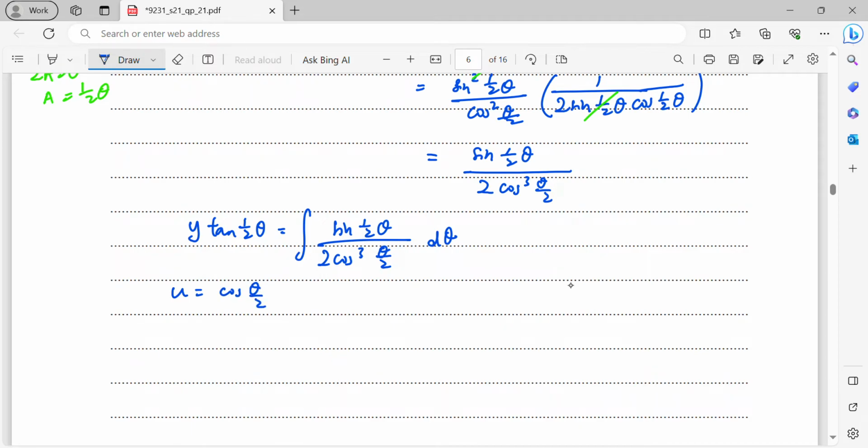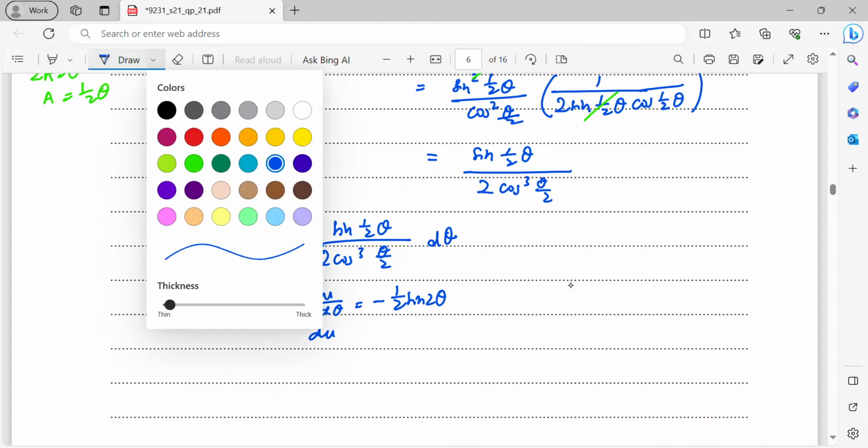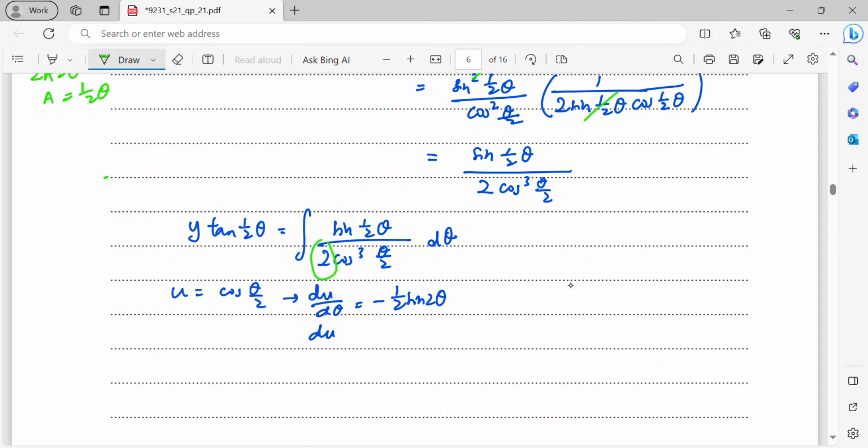So then du over d theta equals negative half sine half theta. Because here I have the half, and then d theta, and then this is a sine, so I keep this. This is not 2 theta, it is half theta, because your u is cos half theta. So now I will write negative du as half sine half theta d theta, so that I can combine all these three terms and change to negative du.